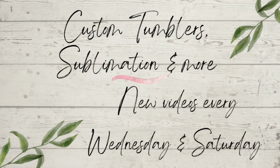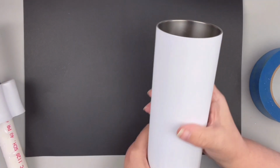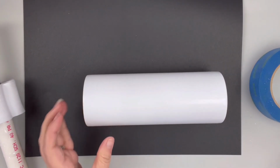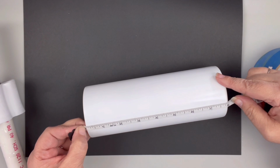So today I am making a Valentine tumbler that's like 4 chunky row stripes. That's what I'm looking for. So let's get started. I'm using a 20-ounce sublimation tumbler. I've already sanded it down and wiped it off with alcohol.